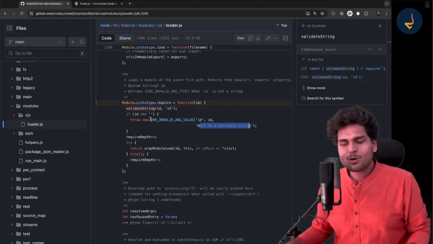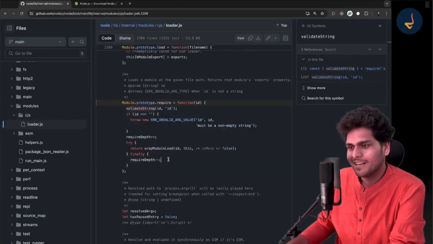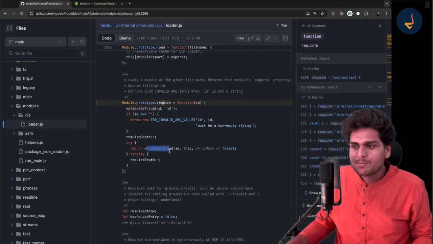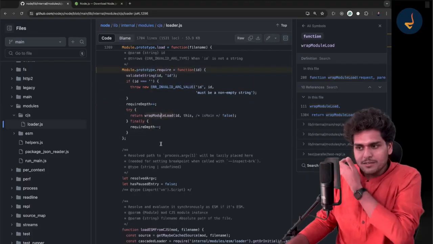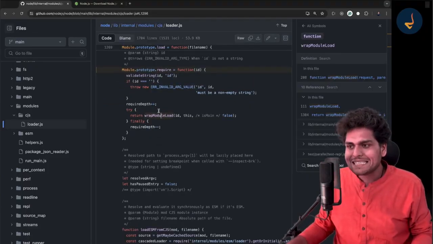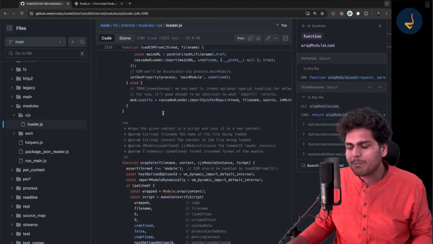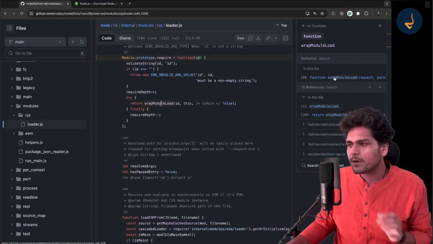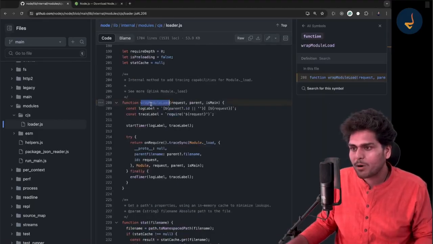Okay, so this is what it is. Now let me just go ahead. Enough of sentimental statements, but see this. I told you, the require function will wrap this module. See, wrapModuleLoad. There is a function wrapModuleLoad. If you go and see how it is loading, just go to the wrapModuleLoad function. If you click on this on the right hand side, it will take you to wrapModuleLoad.